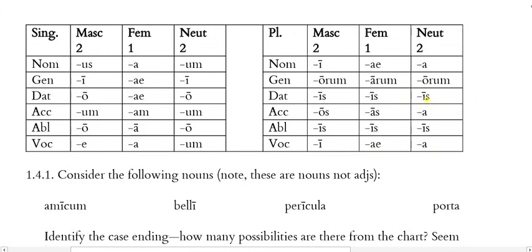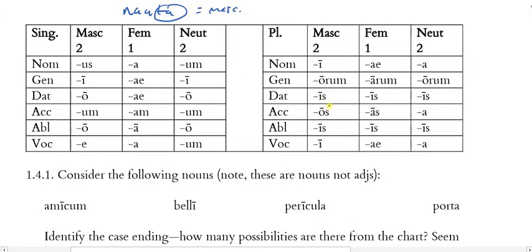Now, you have to keep in mind that there are some first declension nouns which are masculine. They will follow this first declension feminine pattern, even though they are technically masculine. Nauta is an example of a masculine first declension form. But aside from that sort of thing, usually these are the genders and declension patterns. Okay, so we now have the full set. And I want you to keep this in front of you.